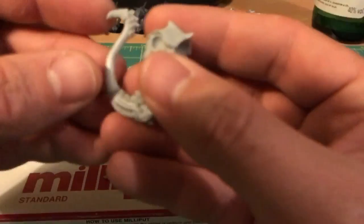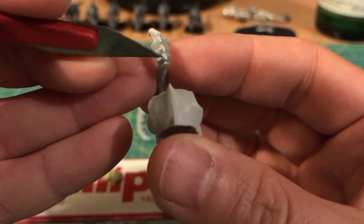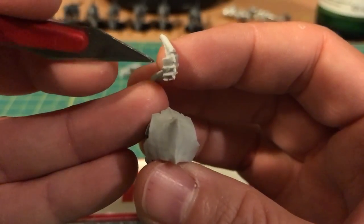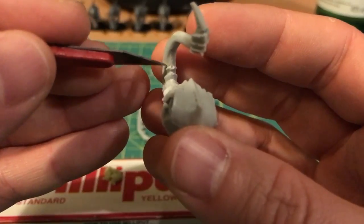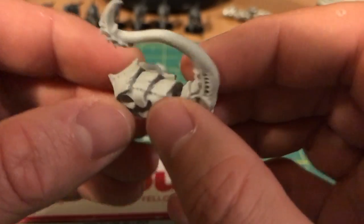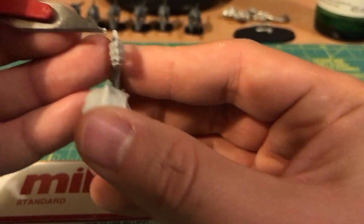Finally, the torso — this has probably got the most air bubbling evident on it. There's a couple of instances: on the tail you can see there's an air bubble, on the spine there's another one, and another tiny one on here. The most significant ones on the whole model are down here on these chitinous plates — there are a couple of air bubbles, and this one here is actually quite prominent with a bit more loss of detail, so that's going to take a little bit more reconstruction work. Those were certainly the most significant examples of air bubbling I found on the whole model.